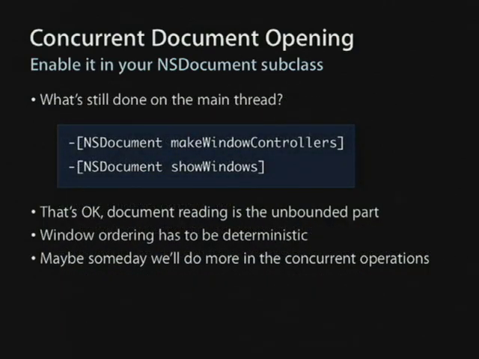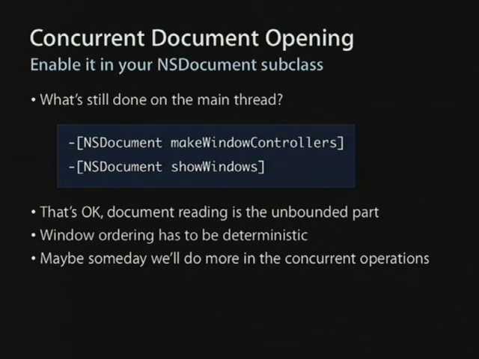So what's still done on the main thread in this scenario? We don't try to do absolutely everything on these background threads. Background operations, you're not supposed to care about the thread so much. But what's still done on the main thread is after documents have been read, that's when NSDocument gets sent makeWindowControllers to build up its user interface and show windows. We still do that on the main thread.